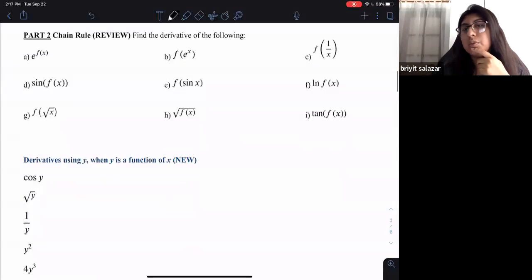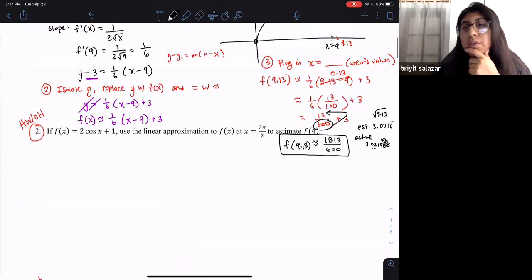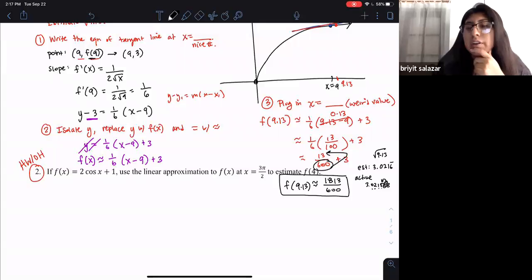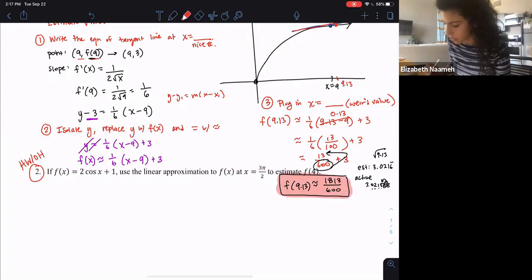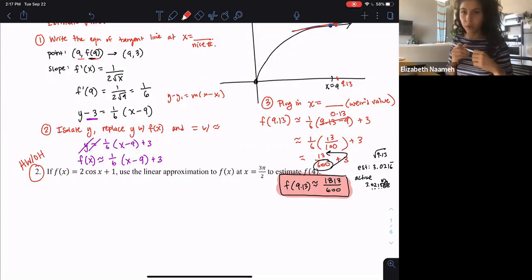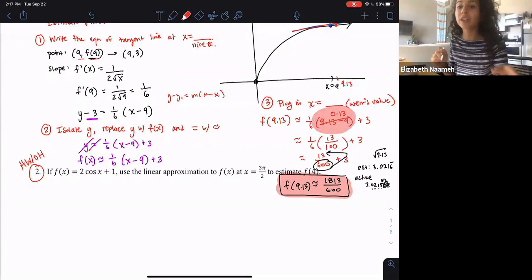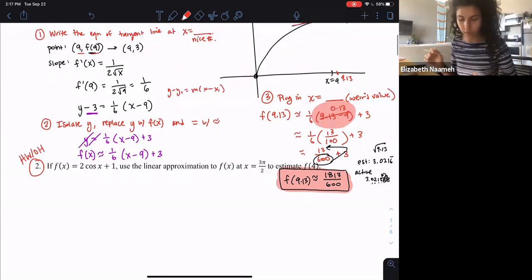Wait, Miss, quick question. When you're writing down the answer, do you want the fraction or the decimal given already? Oh, no, you can't do the decimal, right? Because we don't know. This is no calculator. The question is approximate it. This is our approximation. So really important, when you get the decimal in here, convert it to a fraction so that you can use the fraction trick for a final answer.